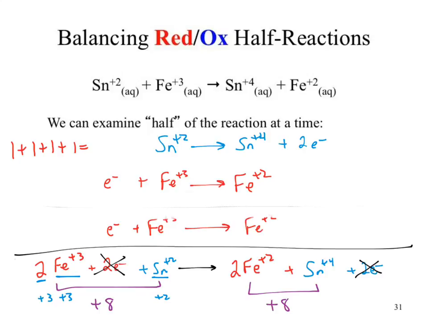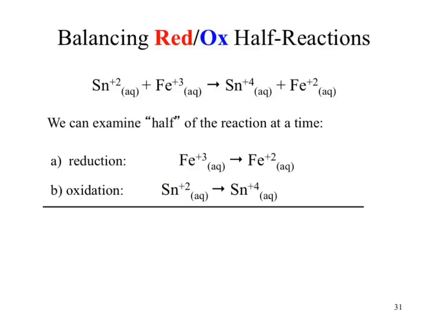Actually, before we just do the check, we can do this without all my handwriting because I've got it typed. So we've got our 2 half reactions, right? Within these half reactions, are each of the half reactions balanced? No, they are not. They are not balanced because our charge does not balance. So what we have to do is account for that charge balancing by adding electrons in. We added 2 electrons for our tin. For our iron, we have to add 1 electron. Then what we do is just add our 2 equations up.